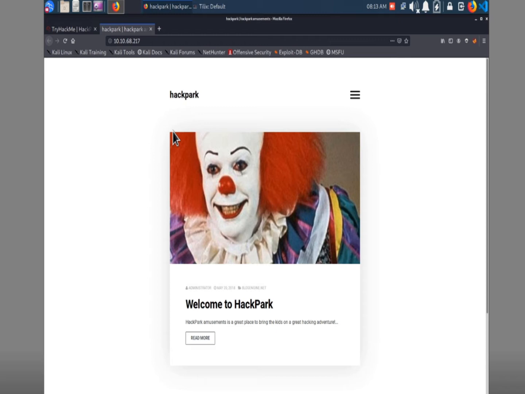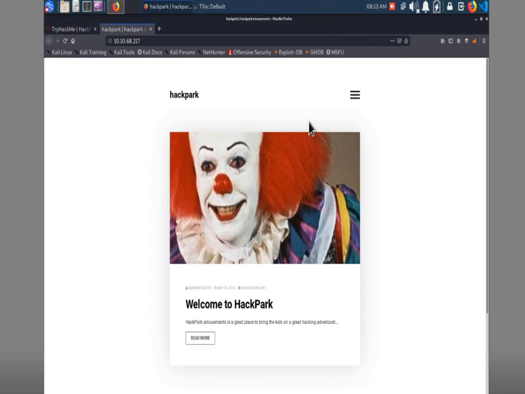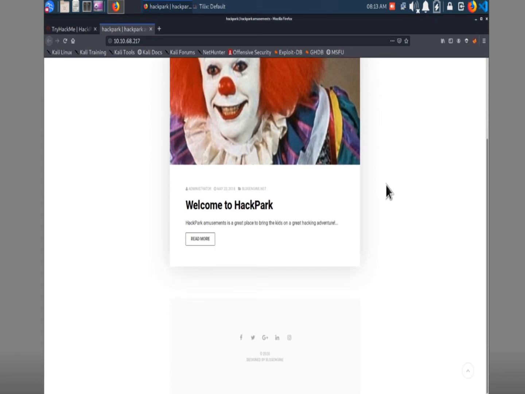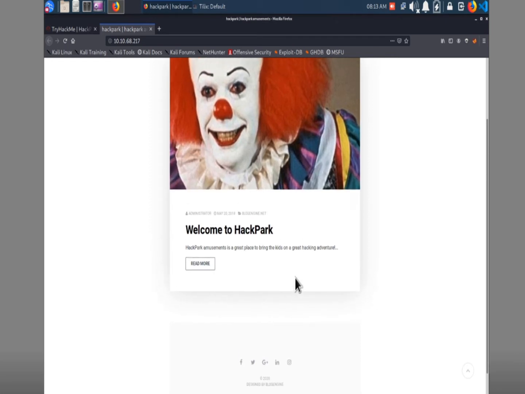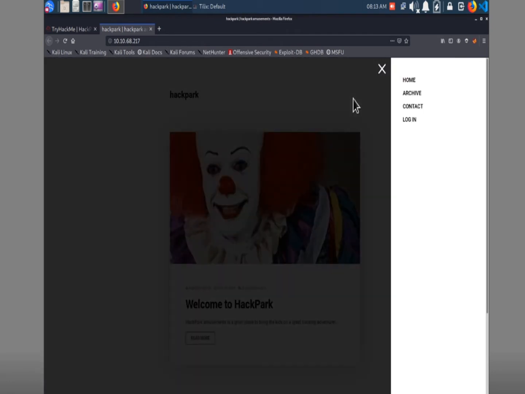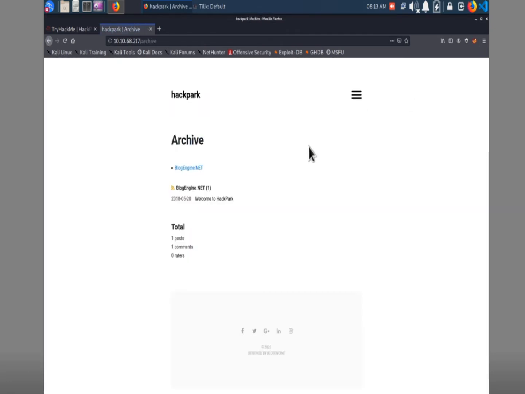All right, so a page comes up. It looks like a blog type situation here. We can see that it was designed by BlogEngine. It gives us a link to a different external site. This is good information to know for later on, when we can look at exploits and things like that. We see that there's an archive and a contact.